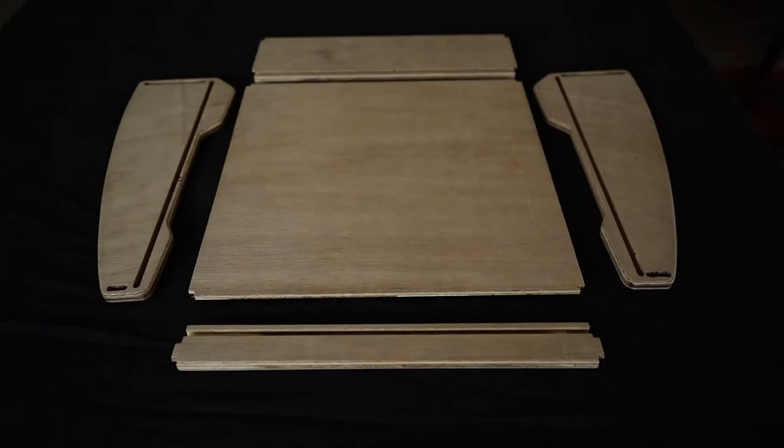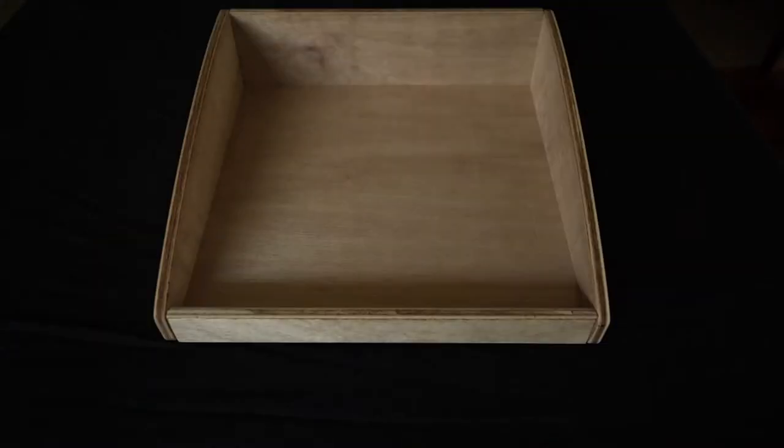The object of this video is to turn this into this and finally into this. Now, if you're thinking that you need a state-of-the-art workshop to be able to build one of these boards, fear not. I don't have one. I have a little hole behind my studio and I built all this outside on the back porch on a bench that my wife uses to put her plants on.